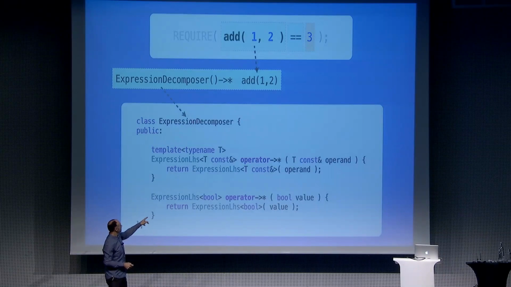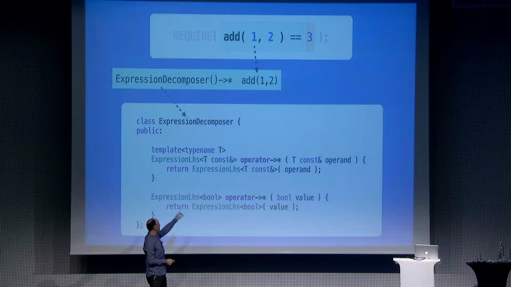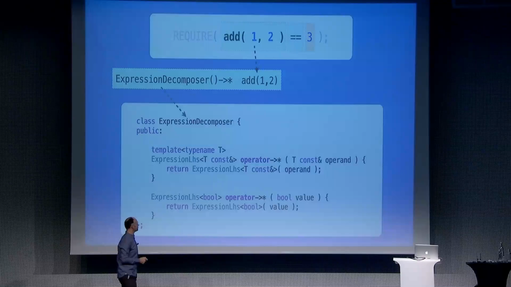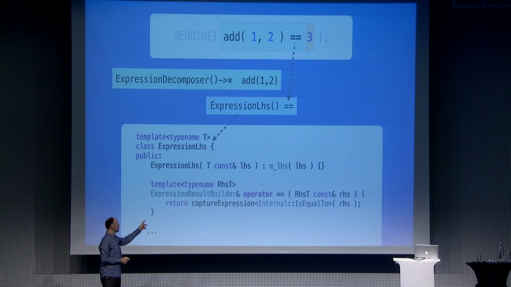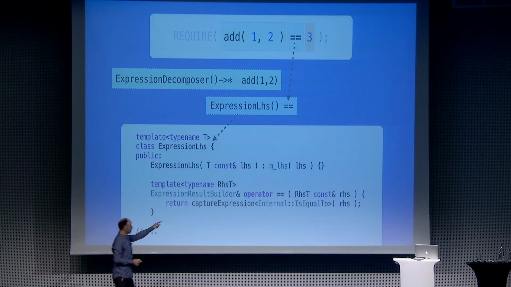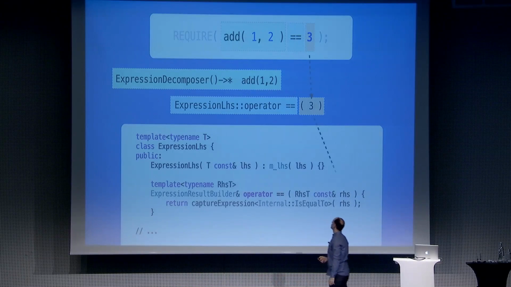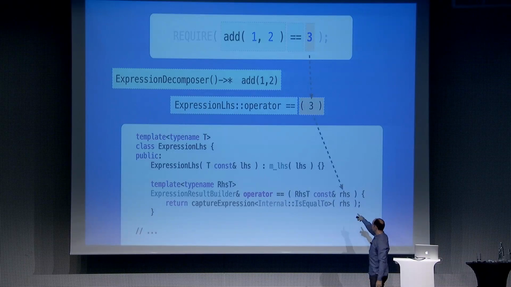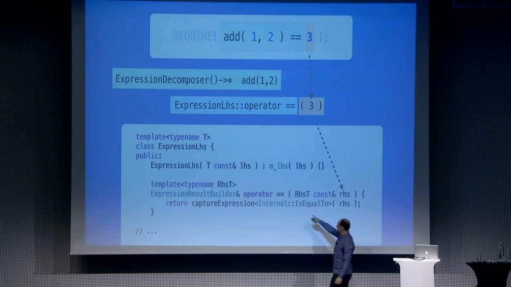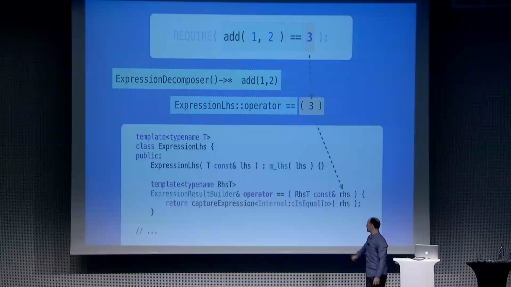Now you notice that what we're returning is the operand wrapped in this ExpressionLhs type. The reason is because we need to do some more overloading yet. So this overloads all the comparison operators, just showing one here. And it also stores, fully typed, the left-hand side that we've grabbed. And the comparison operators also take the right-hand side. And so we pass all of this off into this helper function, captureExpression, including the operator as a compile time constant.